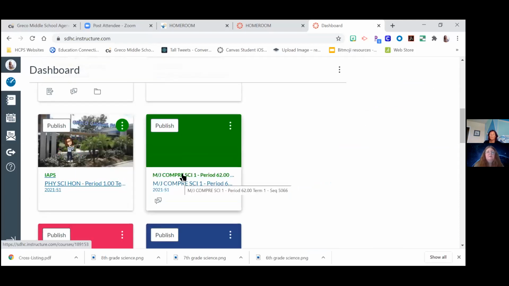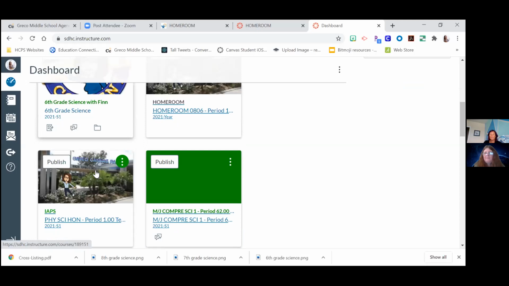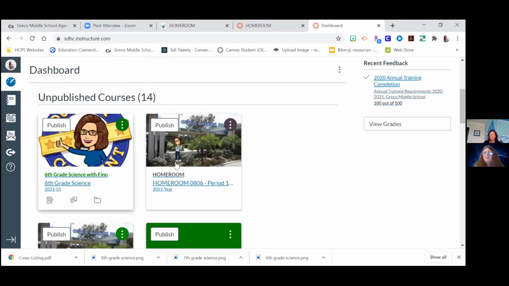From what I understand from my elementary friends this past week, every subject has a card. The only way your elementary kiddos are going to be able to see these cards is if you publish them. If you don't publish them, they aren't going to see anything on their course. That's important for you to know.